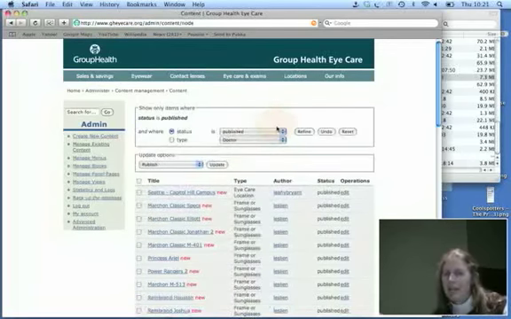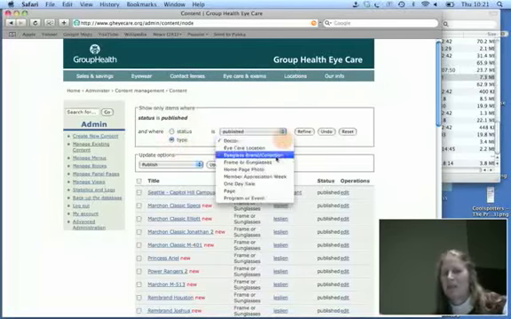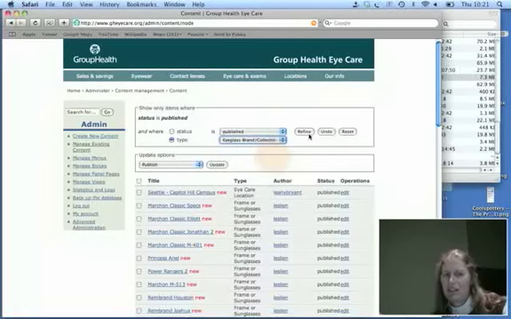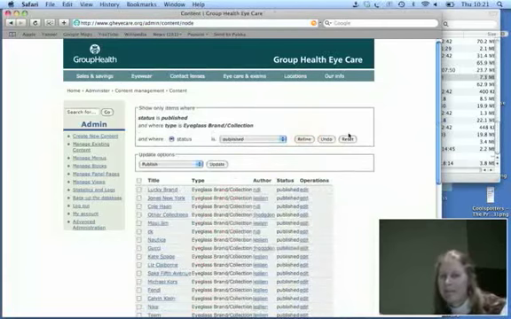Oops, I'm sorry, I always forget to do that, that's another thing. In Drupal 6 this is fixed. When you do this, it does shift the radio button. But now I've got all of the eyeglasses.